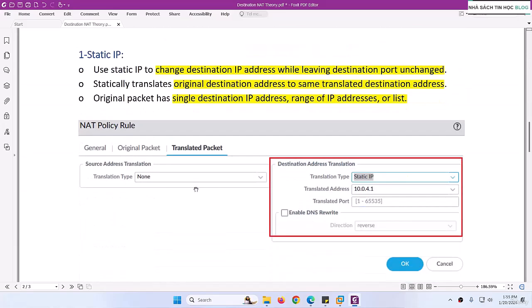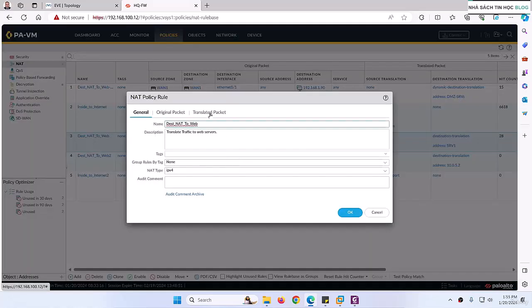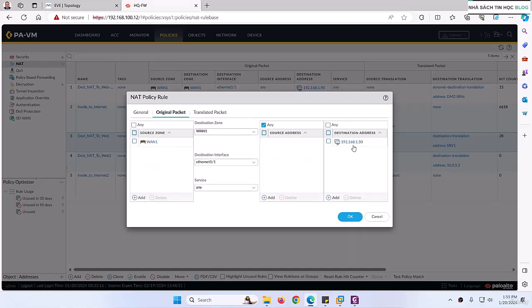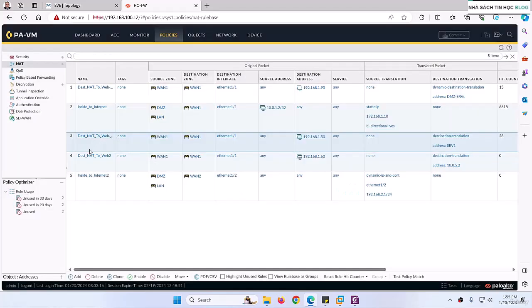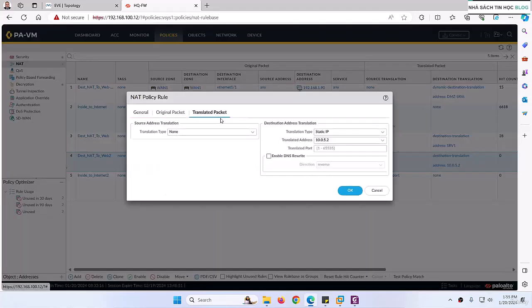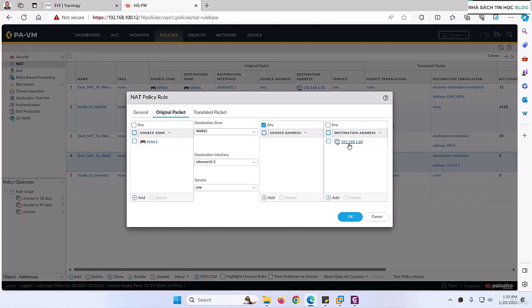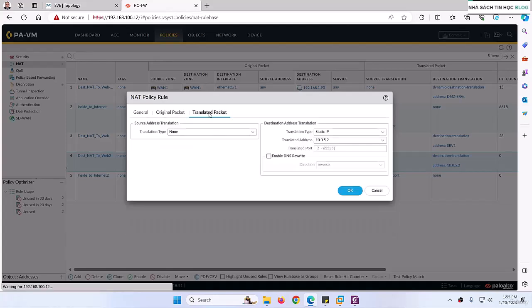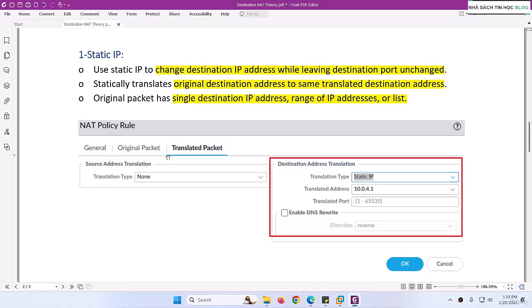The first one is static IP, which we have configured right now. Static IP is statically allocated. So 1.50 is allocated specially for server 1. Similarly, if I check here, 10.0.5.2 is our server 2. Here the public IP 192.168.1.60 is statically assigned to this server. So in this case we call it static IP, but this is a Destination NAT.